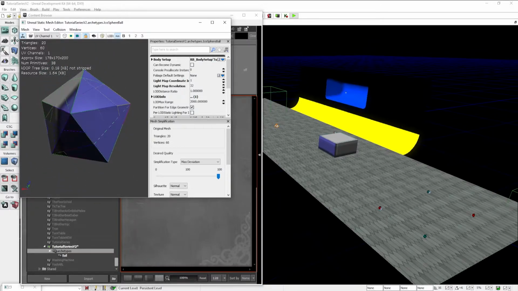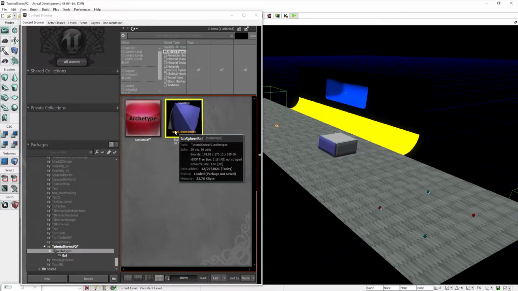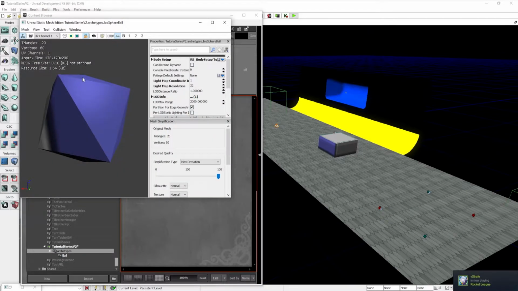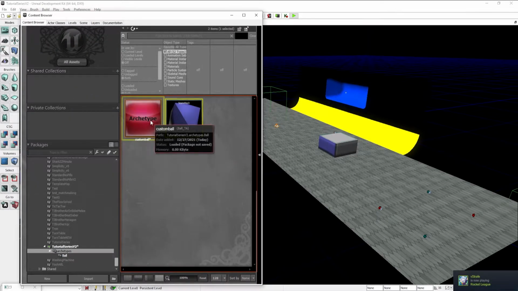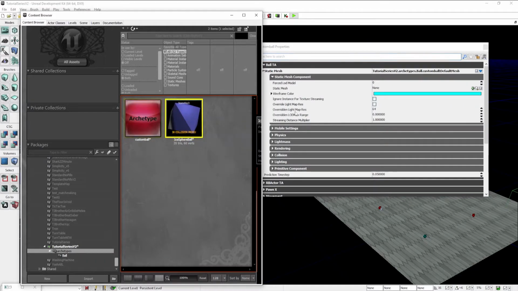And you can do this in Blender too, but UDK tends to do a better job because everything has to be quads, and since this is a triangle mesh, it's going to be weird to do it in Blender, so that's why I just did it in UDK. So now that it has collision, you can see here 38 collision prisms, and to toggle that collision again, it's right here. We can go into the custom ball, and then we can assign this to the static mesh, just like that.